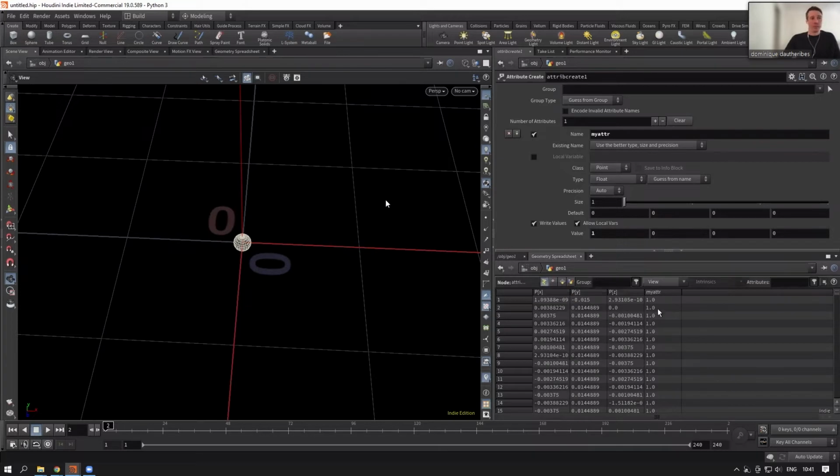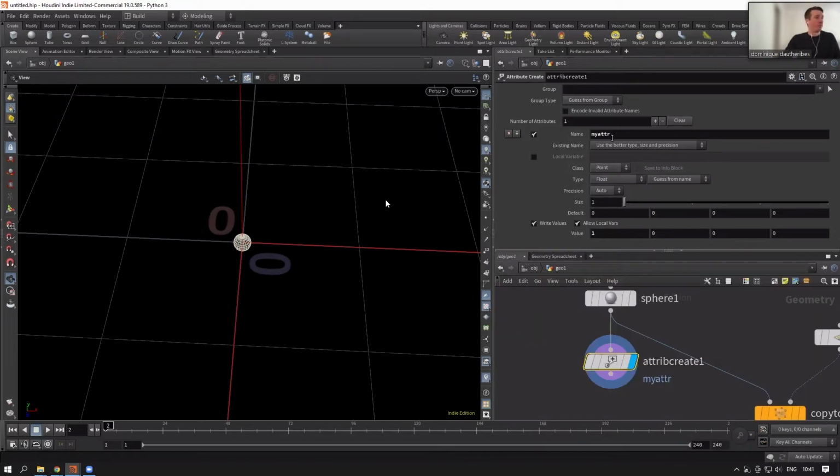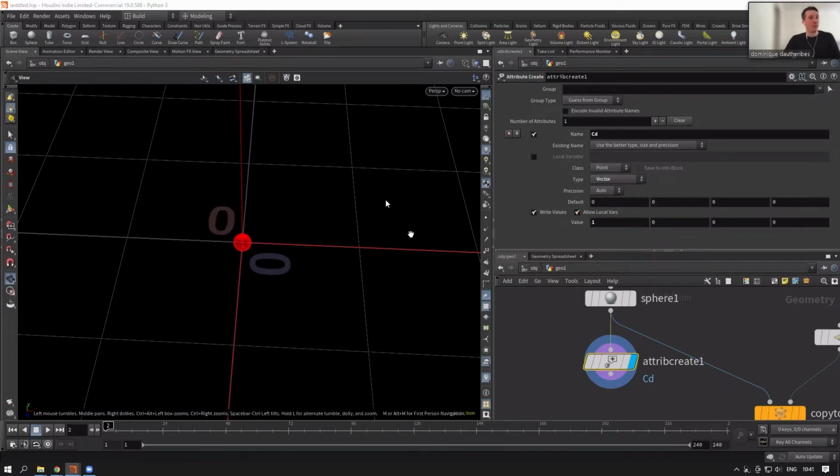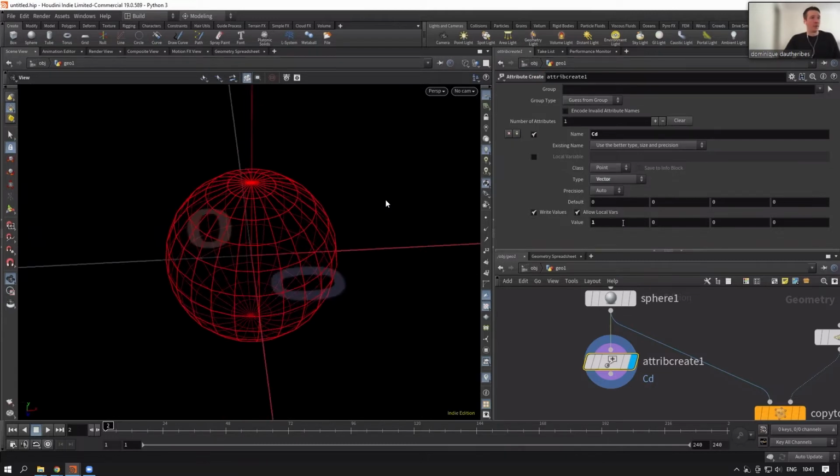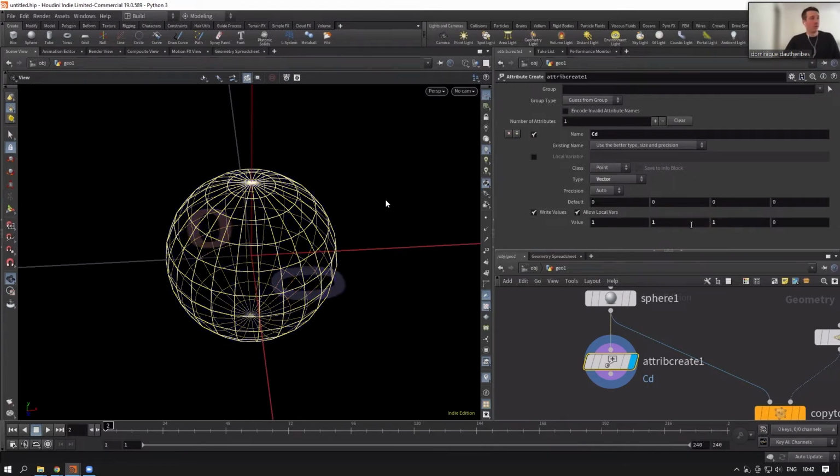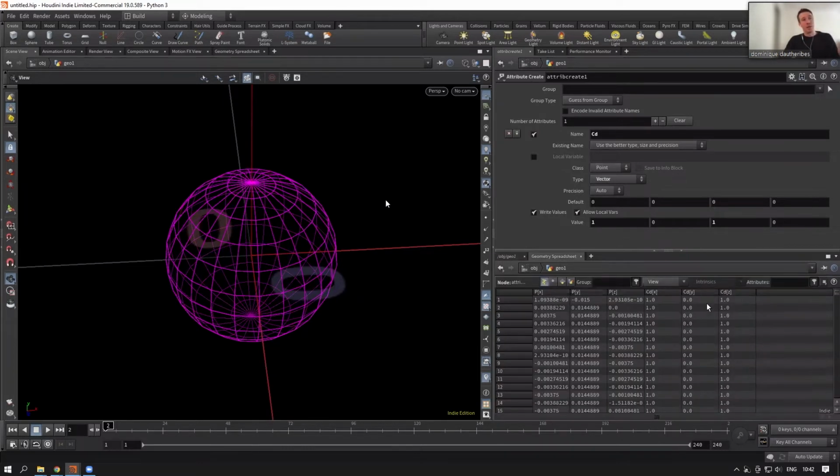That's, as I say, a very important part. If you want to make something more concrete, there's a built-in attribute on the geometry. There are a few: P for the position, N for the normal, and Cd, with an uppercase C and lowercase d, is the color. We can make it on the points, for example. It's a vector because we have RGB. And there we see it's kept the value I had before, which is 1 on the red channel. If we add 1 here and 1 here, we get white. That's basically just a color attribute, and that again lives on the geometry. So in our case, it's just another point attribute.